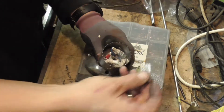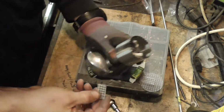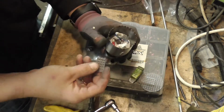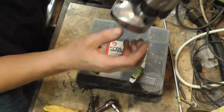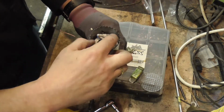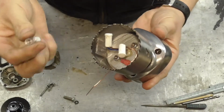So I've cut these out of a piece of spare diffuser I had. Basically you can see through the slots at the side. I didn't want it to be really bright compared to the top. I thought it would look a bit rubbish. So I'm going to glue these down the sides first of all, so just make it a frosted side hole there. I'm going to drop a blob of glue in the middle of it as well, just to try and take some of that wobble out.